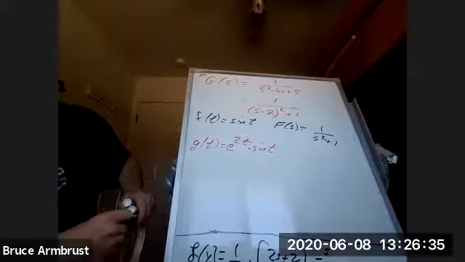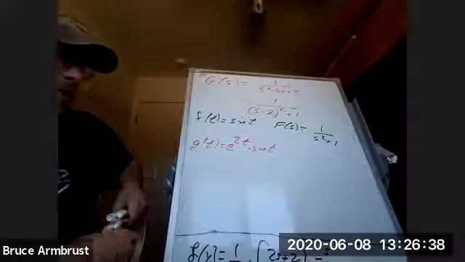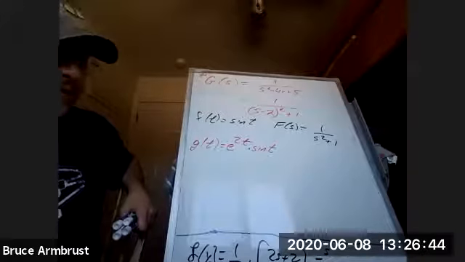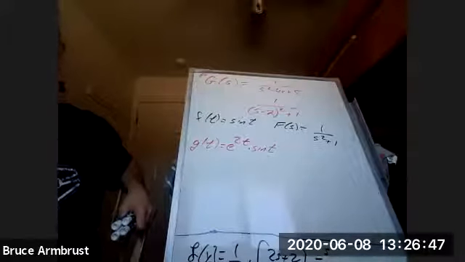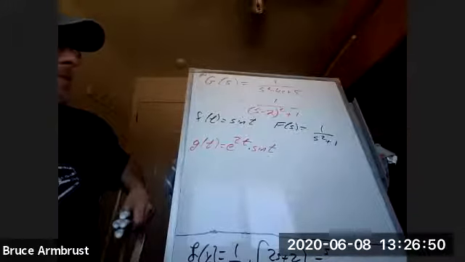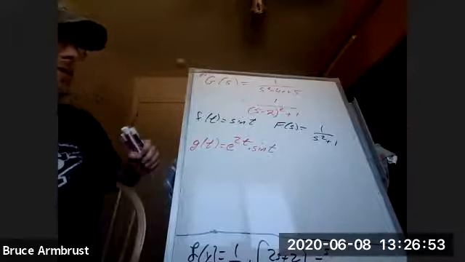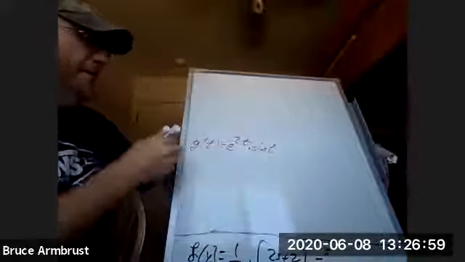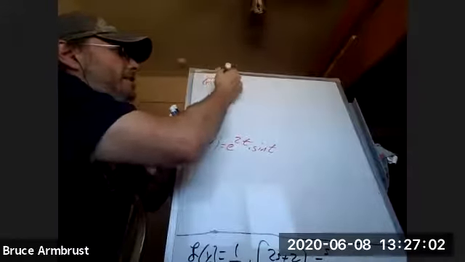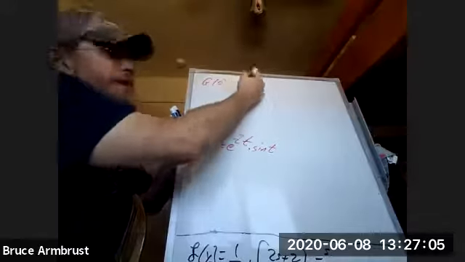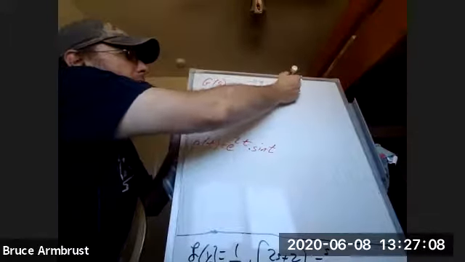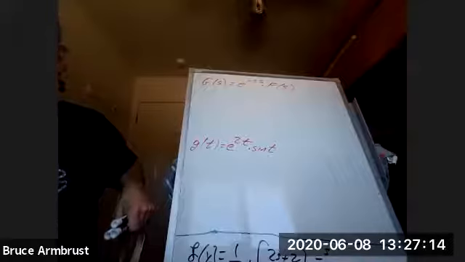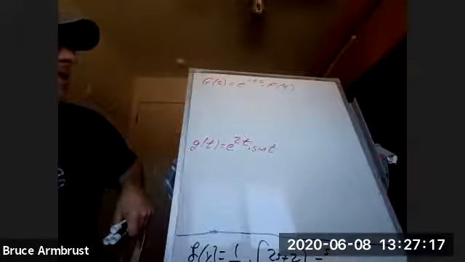But there's one more thing I want to talk about, which is what do we get if we've got this e to the minus cs times some function, some Laplace transform we already know. All right, so here's the last one. What if we have, say, g of s equals e to the minus cs times f of s. So what kind of function is going to give us that?